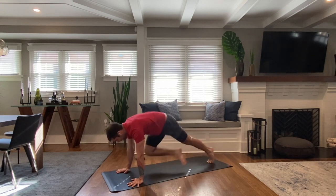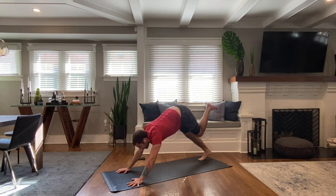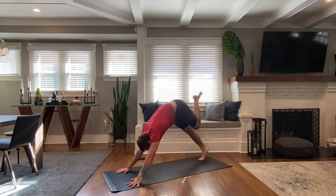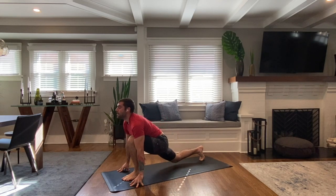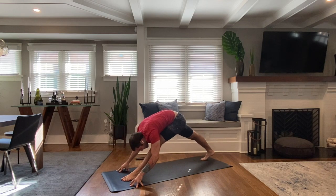1, 2, 3, 4. Three leg down dog, left leg high as you can. And then runner's lunge, left foot steps between the hands. Good, tap the fingertips, look forward, lift the chest. Then hips back, start to straighten that leg a little or a lot. Until the right hip pushes forward, left hip back.